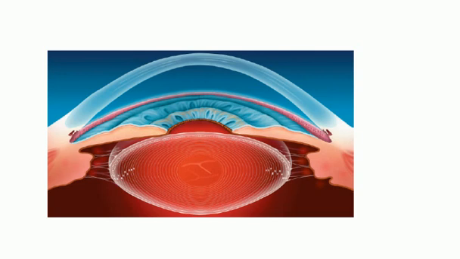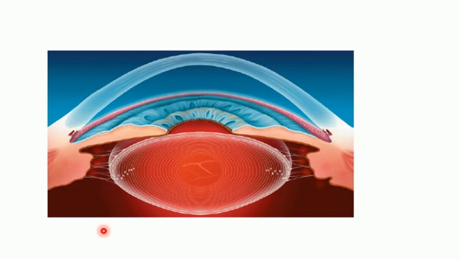Normal crystalline lens is a transparent biconvex structure located posterior to the iris and anterior to the vitreous body. The lens is suspended by numerous fibers that together are called the zonule. Collectively, this ring of fibers, zonule of Zinn, attaches the lens to the ciliary body and can be considered a ligament.